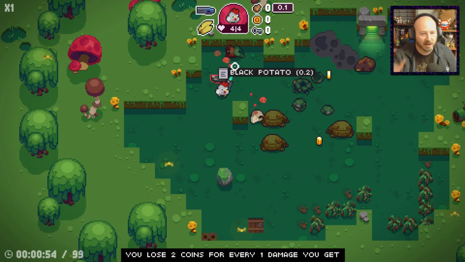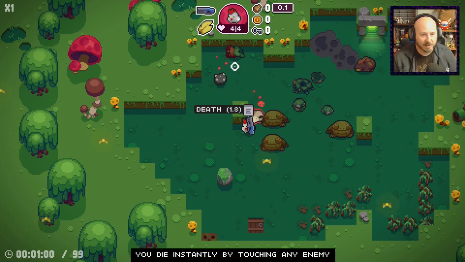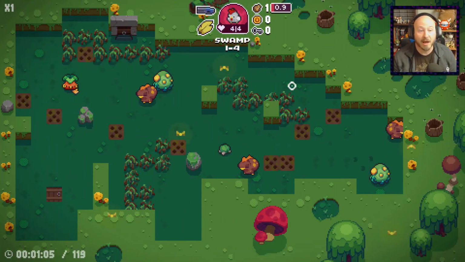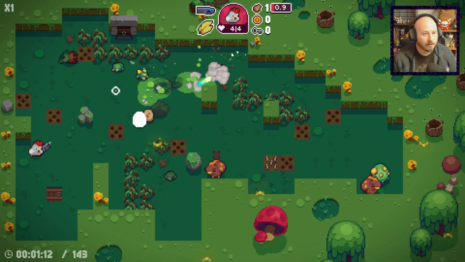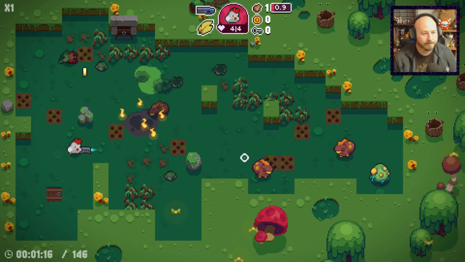Alright, we got 2 artifacts here. The black potato: you lose 2 coins for every 1 damage you get, and you die instantly by touching any enemy. Well, we'll try the black potato one. We haven't picked up any coins as it is anyway, so whatever. Let's take that guy out. We'll keep on going here.